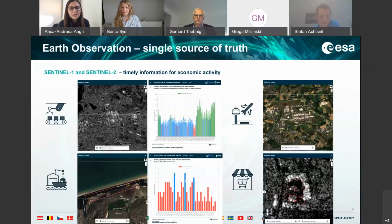We rely on them to derive mostly economic indicators, but not only. You can see in the first group of pictures in the upper left corner a Sentinel-1 image over an industrial area in Sweden, maybe it's Poland. This is a steel production facility, and we can actually measure the amount of steel that is being produced and stored in the logistic areas in this facility, because this area is located outside, and the SAR signal has really bright reflections coming from all this metal that is being produced. So we can look at the variations in the production and compare it to a baseline.